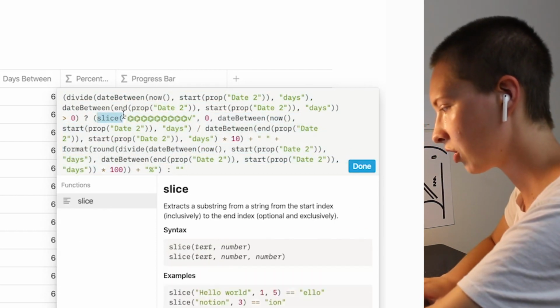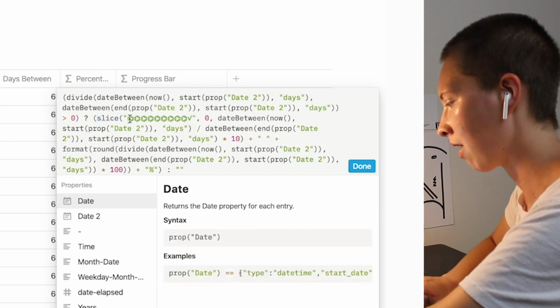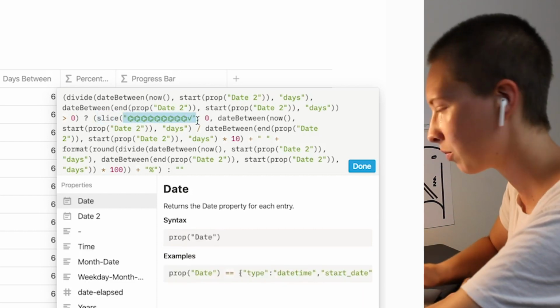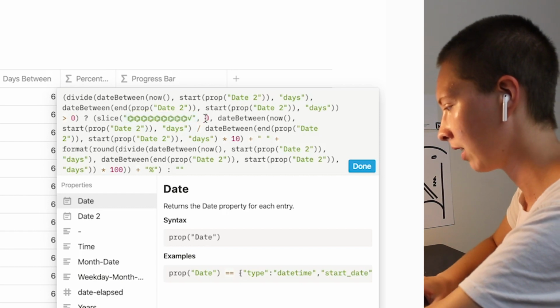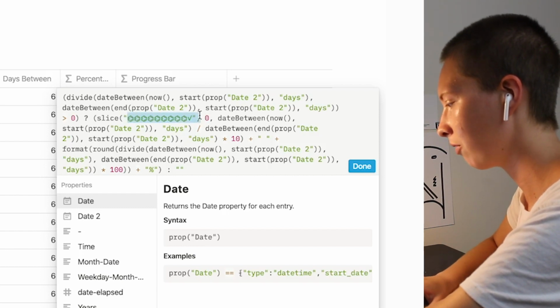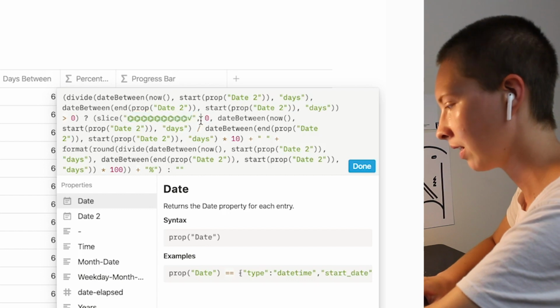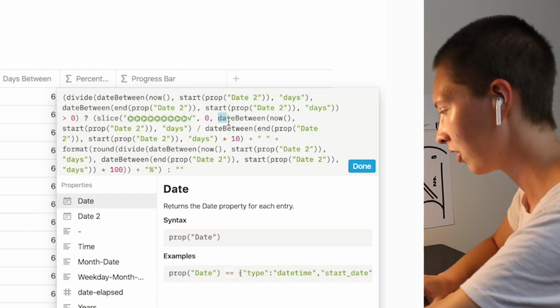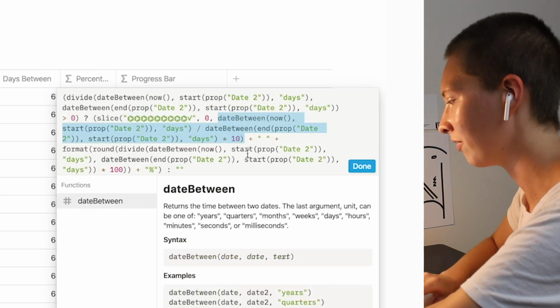So this slice function is going to slice our progress bar at 100%. That is what this is right here. It's going to slice 0 from left to right, but from right to left, over here, we're going to slice all of this out.